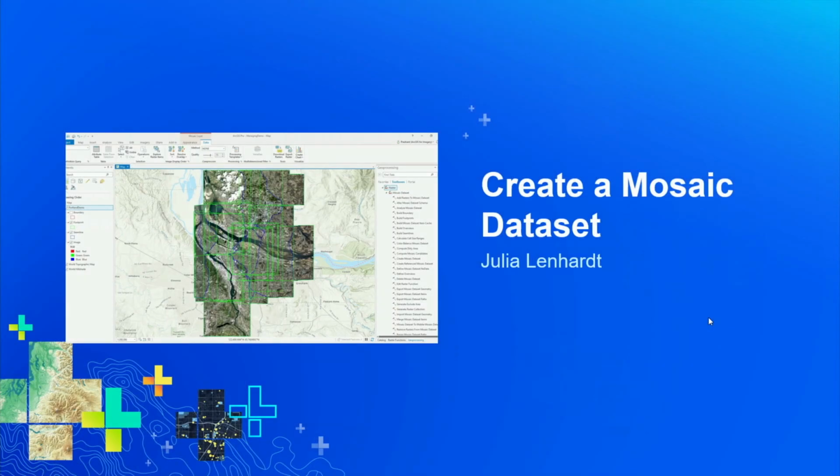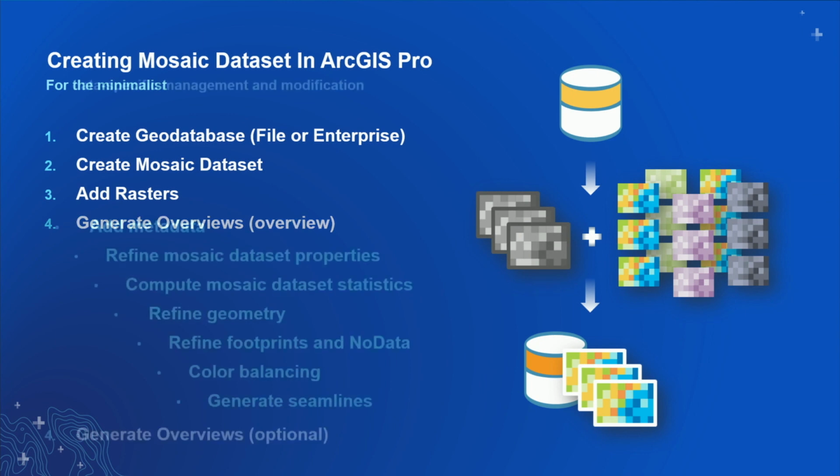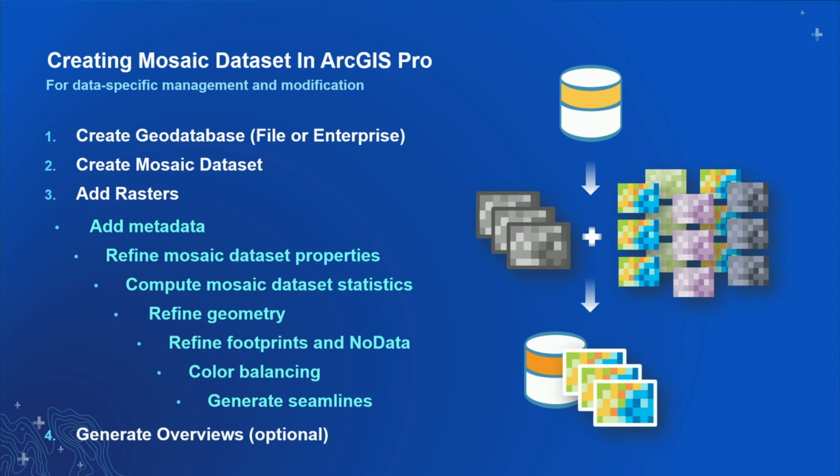So in addition to this basics workflow, you can do a whole bunch of other really fun stuff. So if you want to get really specific about the type of data that you're working with, if it's not just about display, if it's about analysis and things like that, there are a whole list of other operations that you can perform. And we'll talk about why you might want to do some of these things.